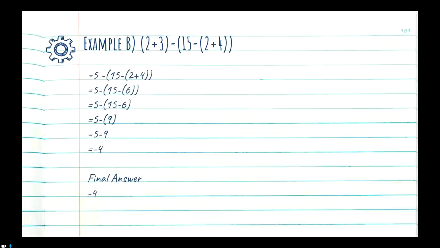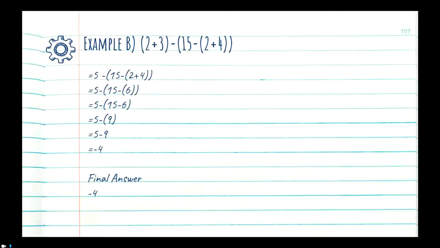This one was a little more complicated — we had some child brackets. The thing to keep in mind is: always do one bracket at a time. We glanced at the equation, saw there was a set of brackets, looked at it, and asked: are there any children inside? There were none, so we solved it. Then we dropped the rest of the equation. When we found brackets on the far side that had child brackets, we only solved the contents of the child brackets and brought the rest of the equation down. Sometimes you'll drop the equation on the left, sometimes on the right — it depends on where your brackets are and what operation you're solving.